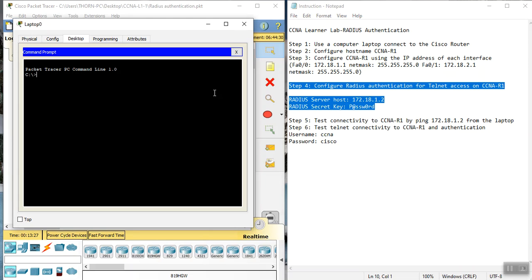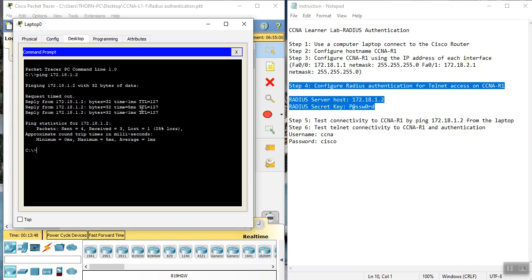We use the run command ping to the RADIUS server 172.18.1.2. It should reply. The result will show that the client can communicate with the RADIUS server.